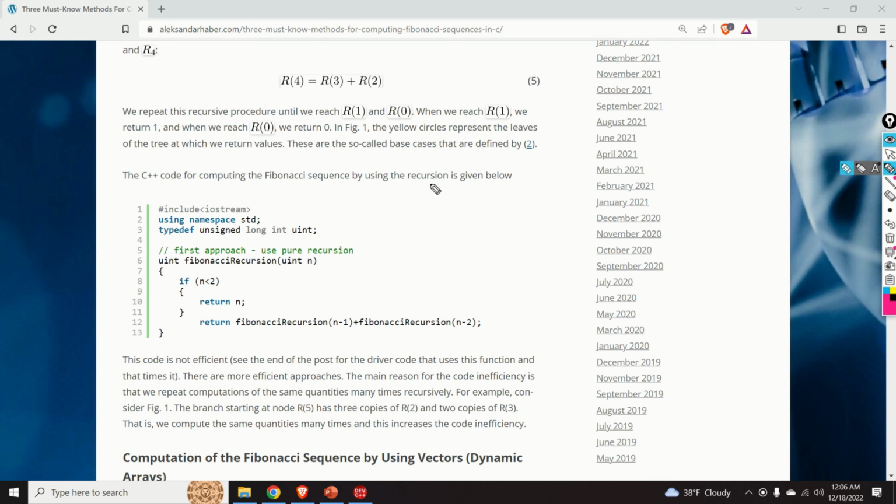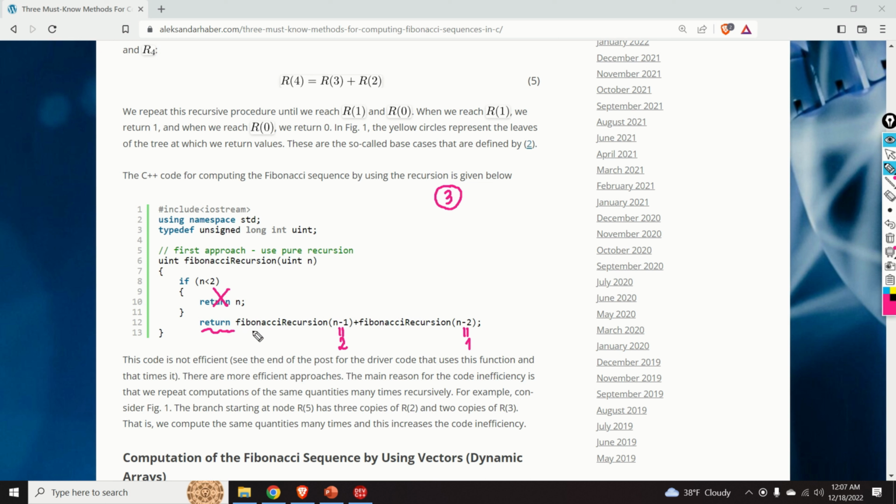Let us assume that n is equal to 3. Graphically, this means that I am at this node. Since n is equal to 3, I will not execute this part, and I need to jump over here. Let's see what happens over here. Since n is equal to 3, this part is 2, and this part is 1.